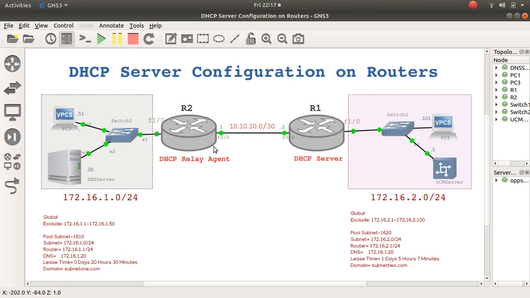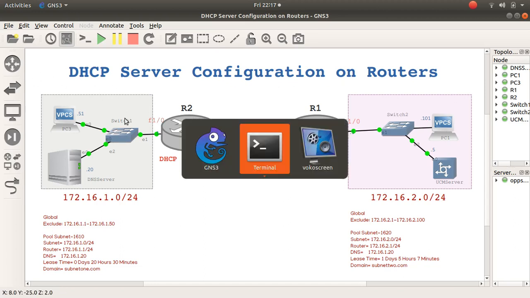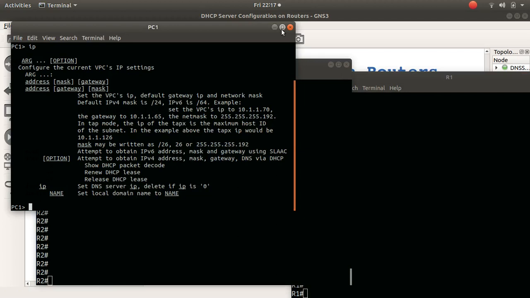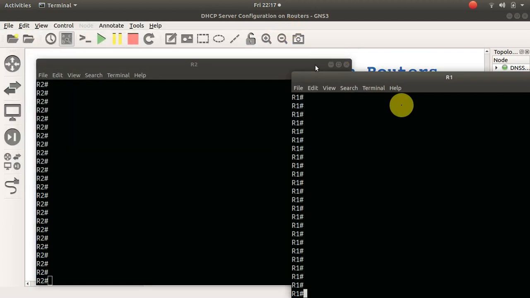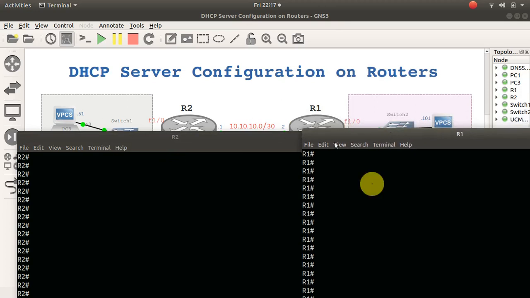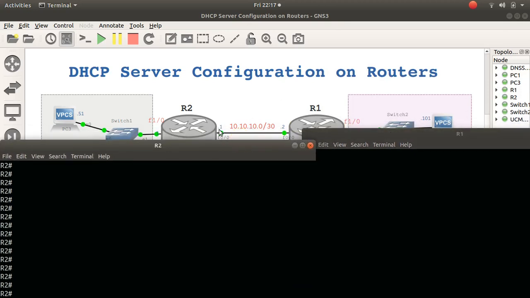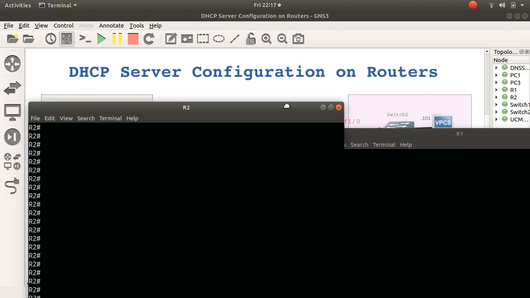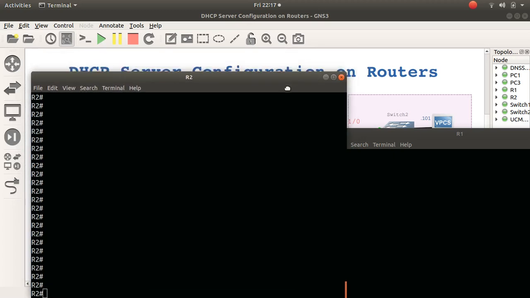Let's head over and have a quick look for a moment. So I had it open earlier. So router 2 on my left hand side and router 1 on my right hand side. Now the IP address is .1 for router 2. The IP address is .2. I think that is the other way around.